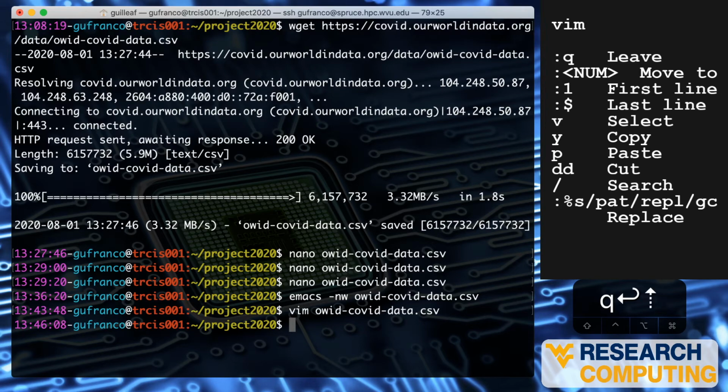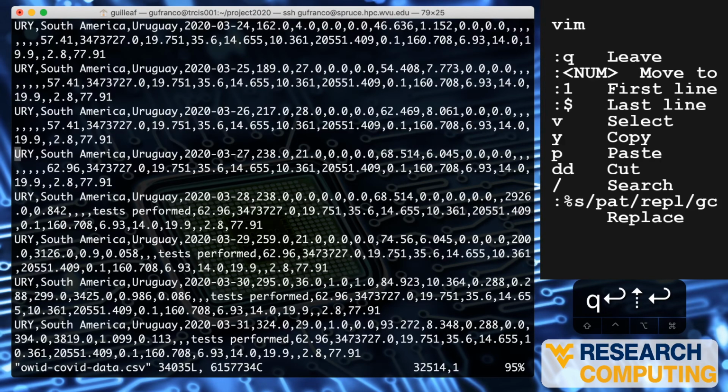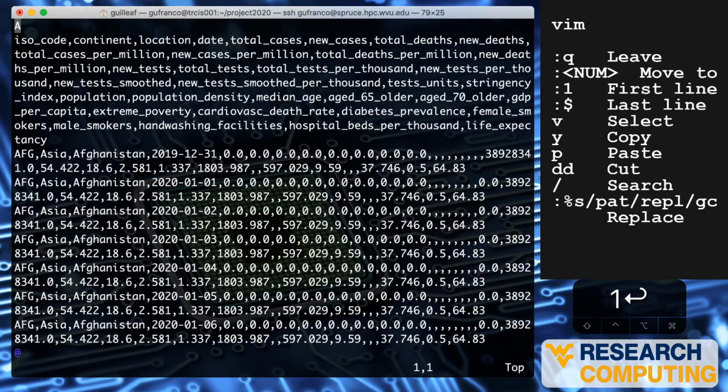Move it around, let's go back. First line, so for going to the first line is colon 1, and this is the first line on this file.